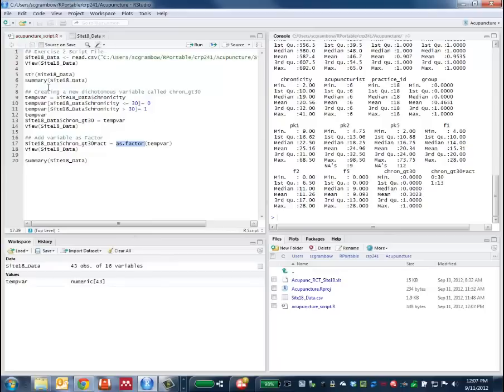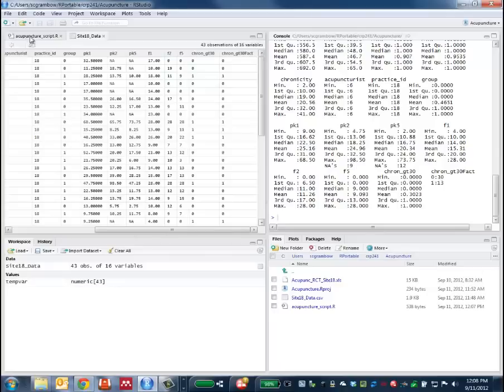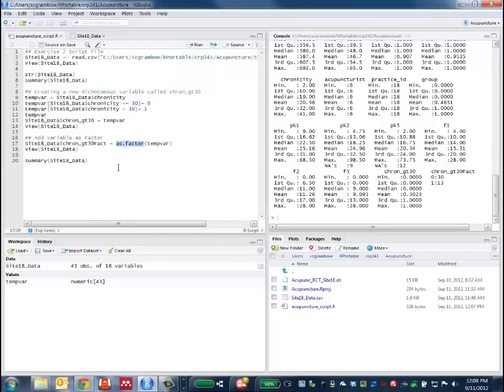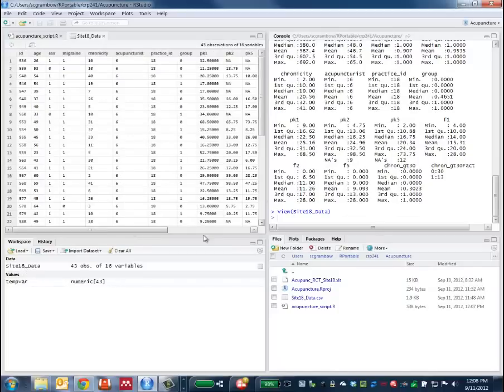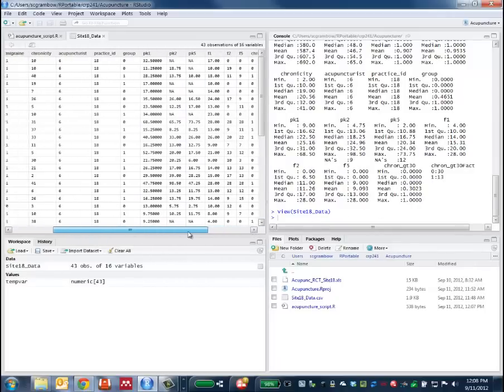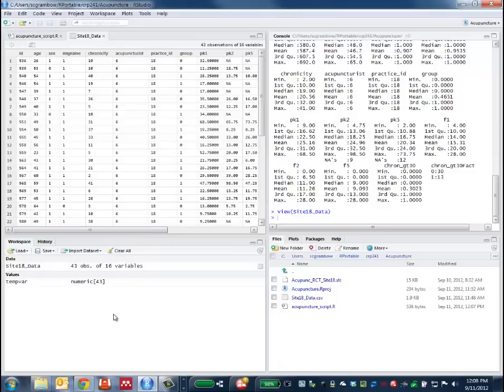All right, so now let's go ahead and save our file again. We're in this tab. Go ahead and save it. Let's go ahead and simply close out of RStudio. Let me make one other comment: if you don't use the view statement to review the new data object, this tab here, after you've added the variable, will not necessarily automatically update to show the new variable. One easy way to update it is by clicking down here in the workspace. If you just click that data frame, that's the same as typing view, and it will update so you can see it. Okay.